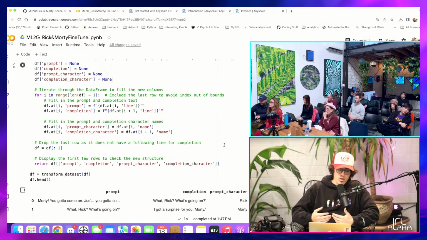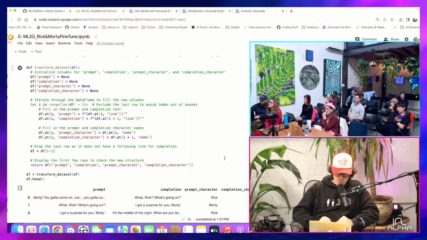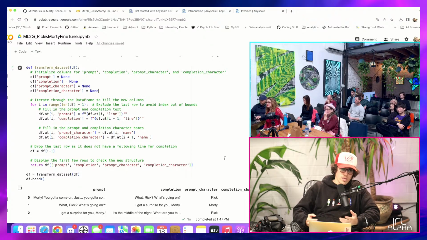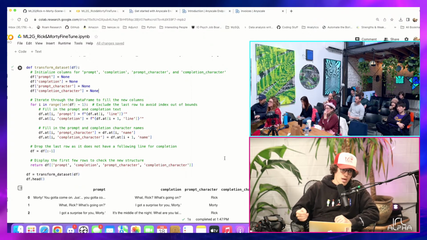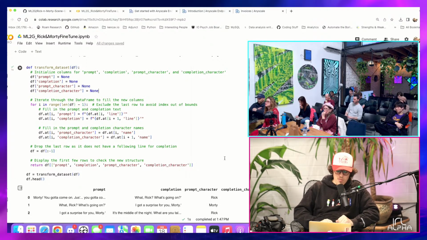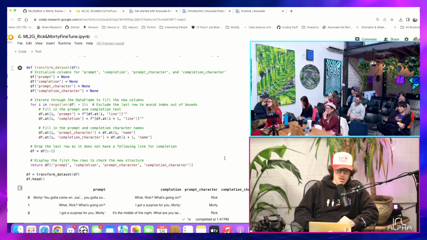So in this case, since we are training on a transcript of dialogue from the Rick and Morty episodes, we designed the training file so the prompt is going to be one character's line and the completion is going to be the next character's line. And that's going to be the way we hack through this, because we don't exactly have prompts for each of the characters' lines. You could do this other ways and look back and generate prompts for each of those lines if you wanted to, but this is a quick way to get us started.